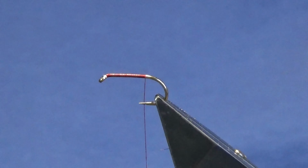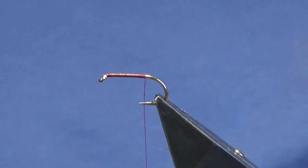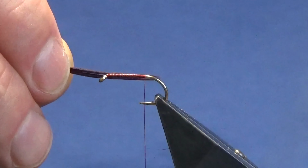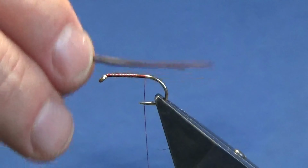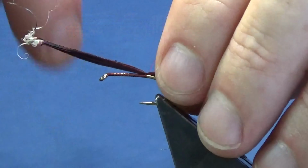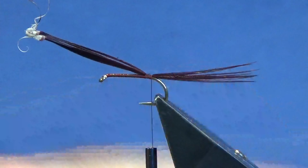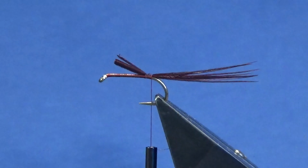The tail on the fly is cock pheasant tail fibre, dyed a Fiery Brown. I'm just going to take off anywhere between four and half a dozen fibres. You've got to compensate for the wee fly maybe catching a fish, plus it's not the most robust fibre in the world, cock pheasant fibre. I'm just offering this over the back of the hook, about two lengths of the hook over the back. I'm just going to come in and trim the excess away.